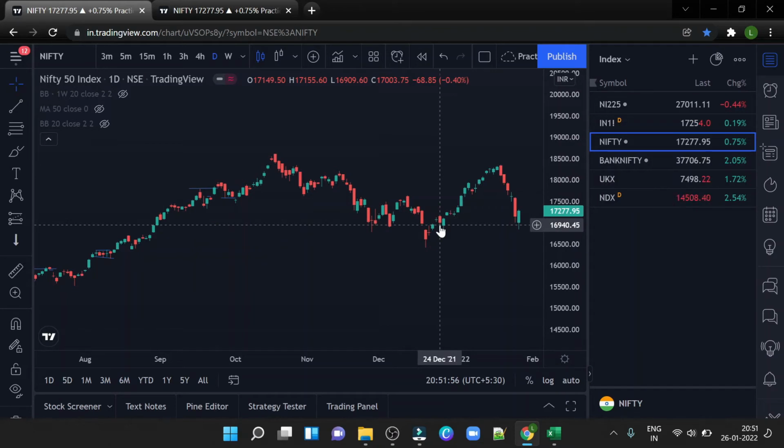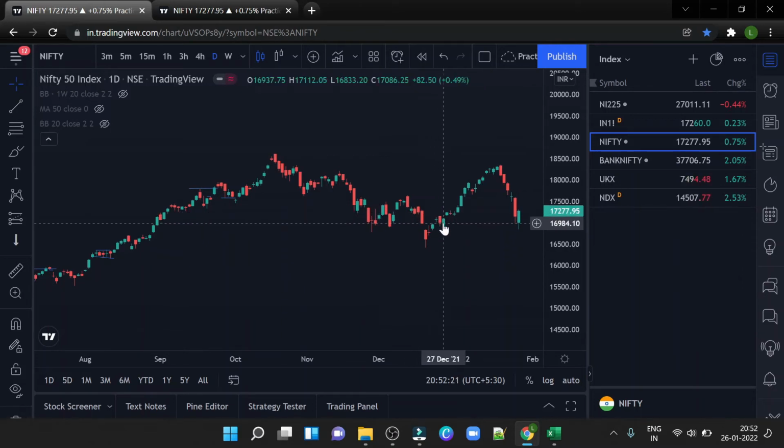Then the next day I will still wait for the next candle to form and to run. Then I'll just look at the last 5 candles of the present candle, which is 24th December, and then I'll still look at 1 2 3 4 5. So the highest of the last 5 candles is this. So this candle has not broken this high.